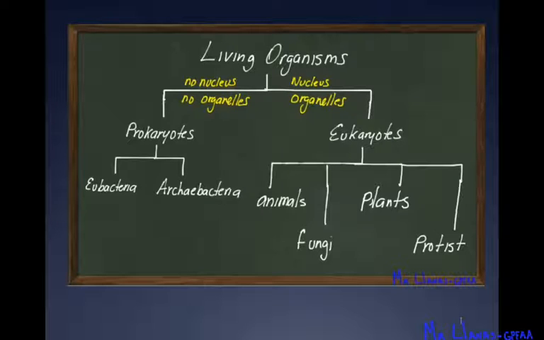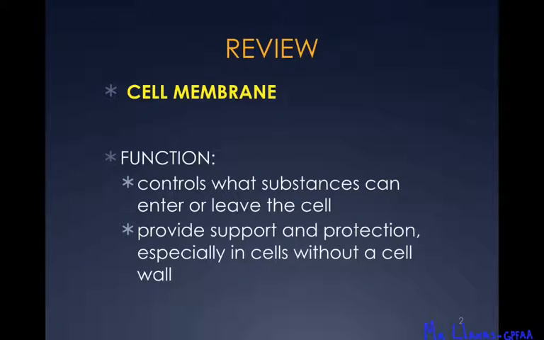Prokaryotes are bacteria: eubacteria, which is just true bacteria, and then archaebacteria, which lives in very extreme environments. Prokaryotes, remember, don't have a nucleus, and they don't have any organelles. They do have ribosomes because they gotta make proteins, remember that. But ribosomes are just structures, they're not actual organelles.